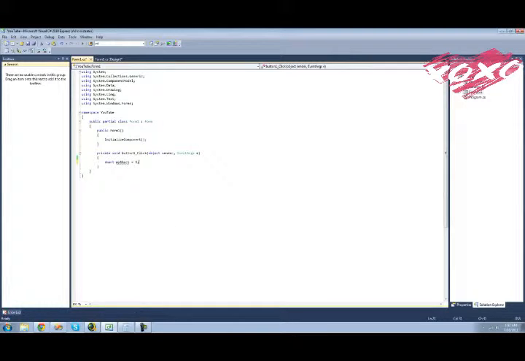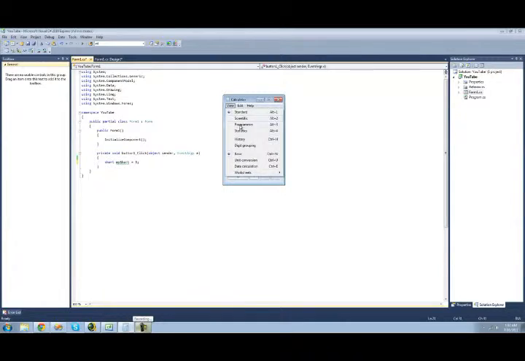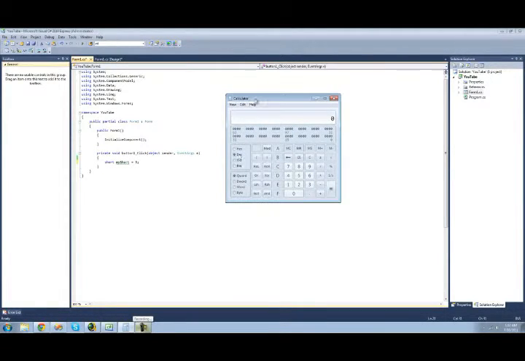In order to better understand bits, go ahead and open up the calculator, go to View, and change that to Programming. Now, as you can see in this panel, we have the different ways that we can represent numbers. We can represent them in hexadecimal, decimal, octal, which we're not going to get into, and binary. And we're going to be looking at binary for right now.